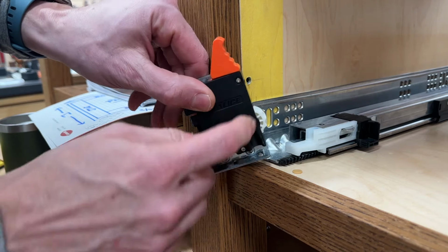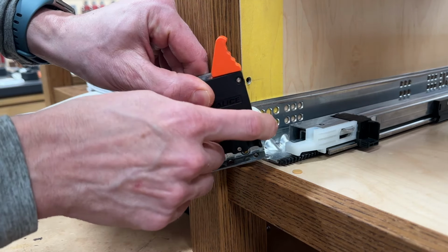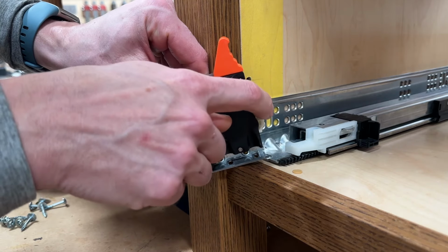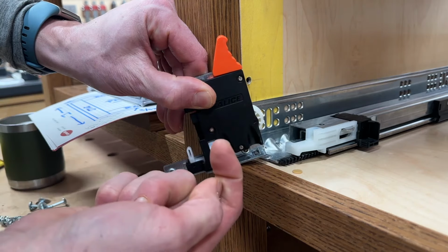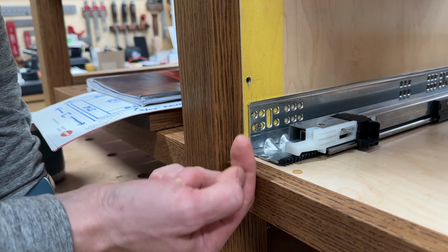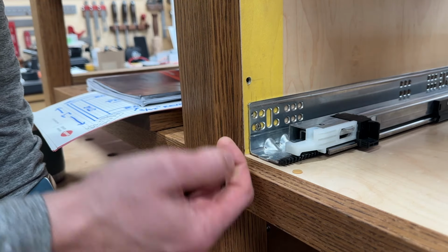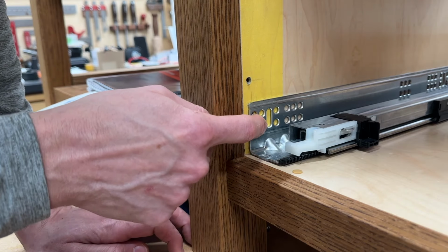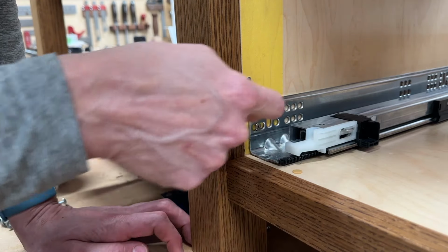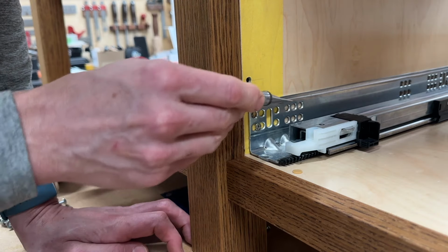Although the locking devices have this adjustment to come in and out, it comes from the factory maxed out inward. So you're only able to move the drawer outward. And since my face frame is 13/16, they were sitting a little bit proud. So I re-drilled my holes into the slotted, and then I can adjust my drawer in and out, tighten that down, and then add a few more screws to secure everything.